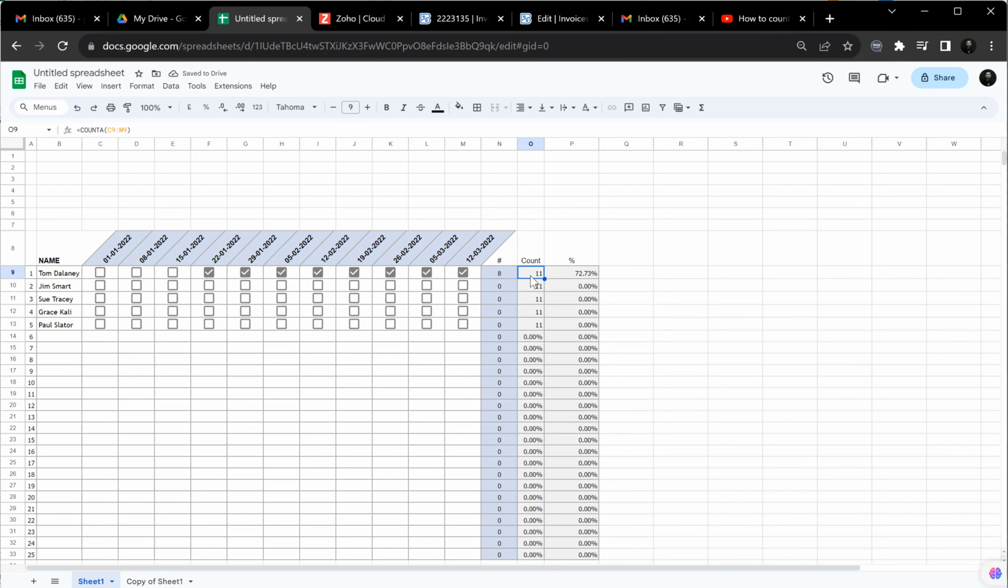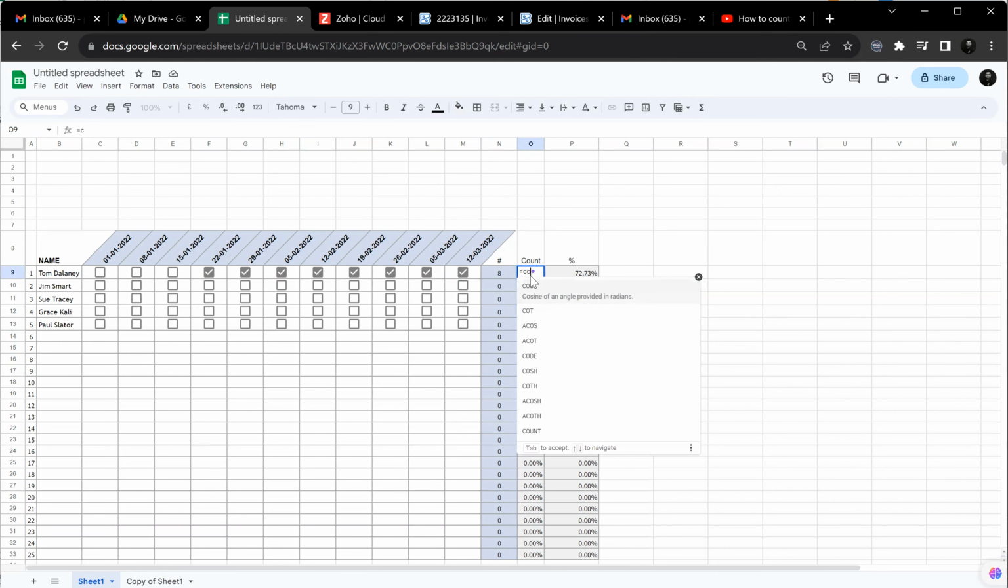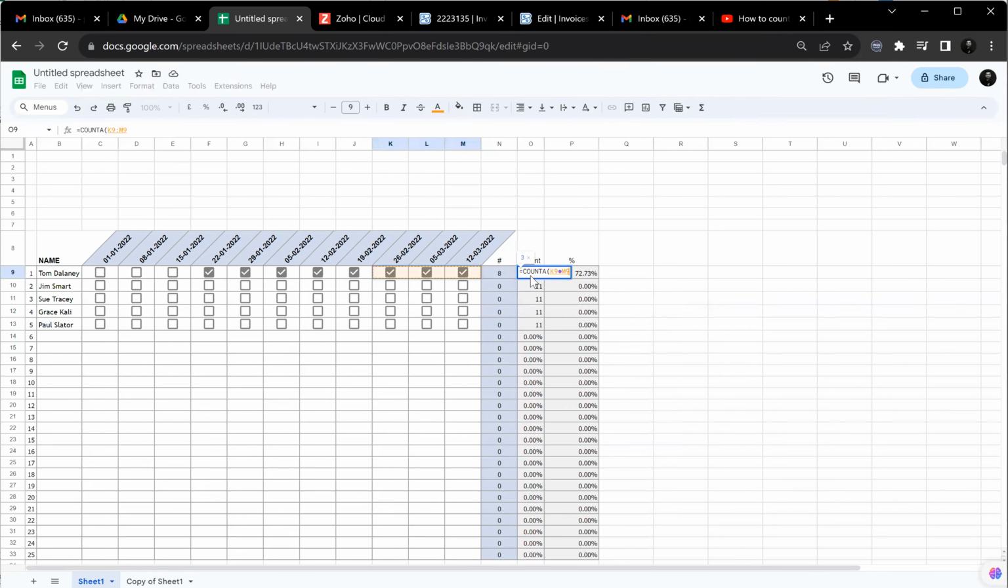Why? Because I have also done a count function, which is COUNTA. So I have to count all the things. I can do that by doing the COUNTA function, which counts everything, right? We have covered the COUNTA function in our Excel videos also. So you can do that, and then you do a simple percentage here, right? So you can arrive at a percentage attendance sheet using the checkboxes. This looks good, and an impressive output can be obtained.